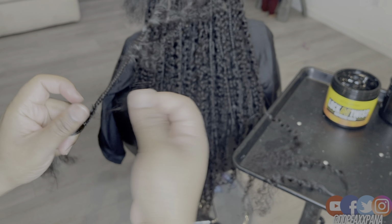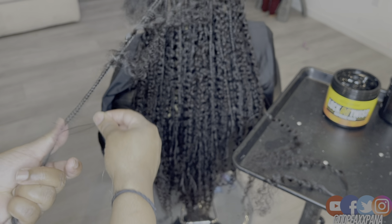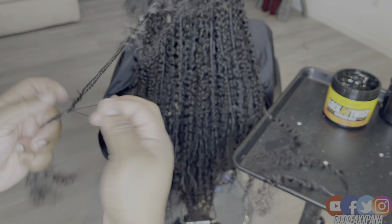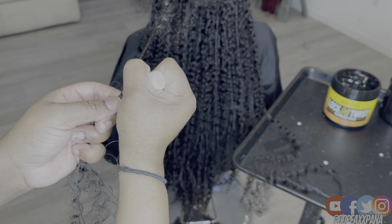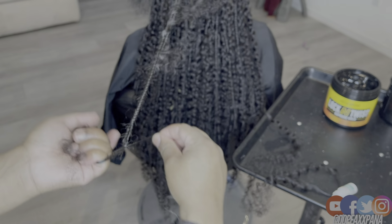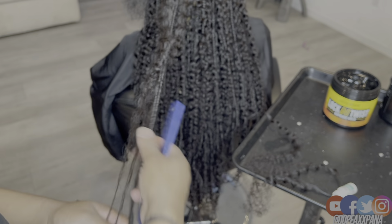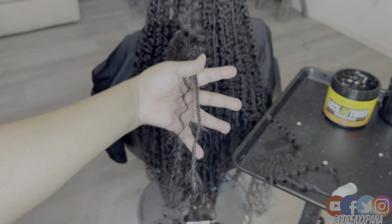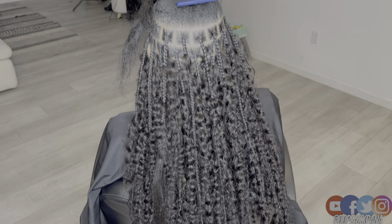To secure this knot, I'm gonna be taking a little dab of hair glue, and I'm gonna be placing it on that knot and tying it at least 1 to 2 more times to really secure that in place. This is not 100% necessary to do, but this is just gonna be a little bit of added security so that your pieces are not shedding or coming out. It is very common to get some flyaways in this area, but we're just gonna trim those off, and your braid should be pretty seamless once you do that.